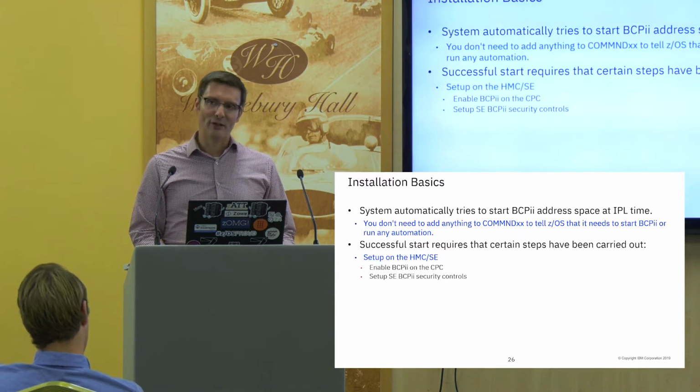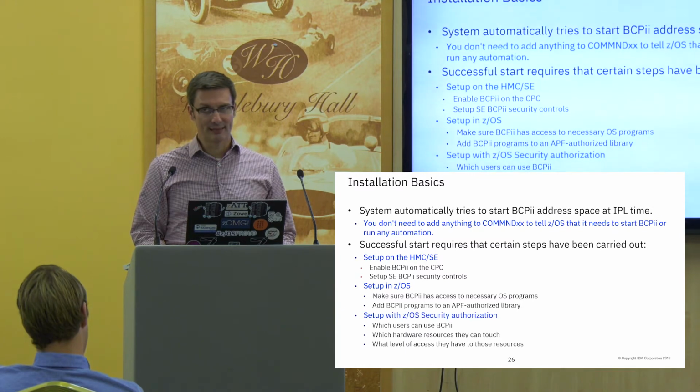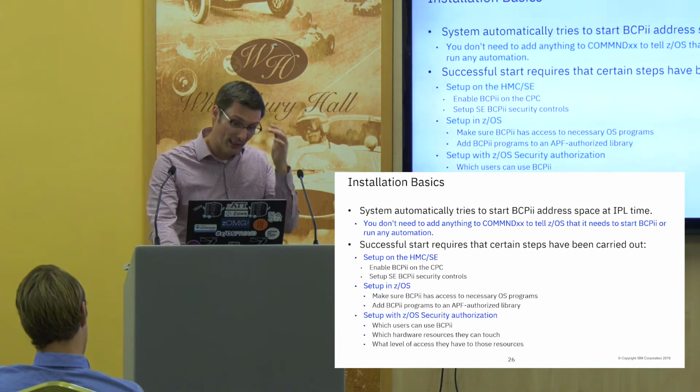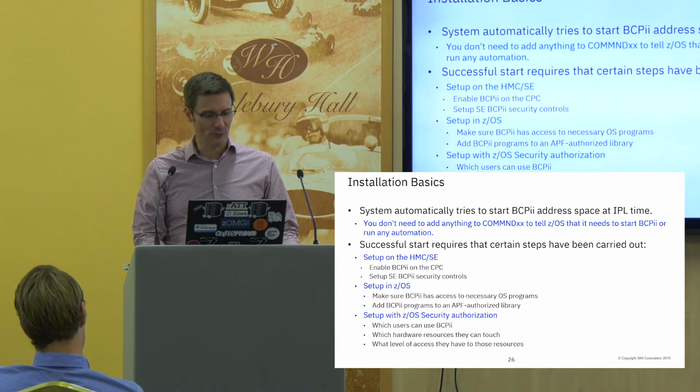So you had to have done some setup on the HMC, on the SE, to set up BCPii, which we're going to show you in the next slides. You had to set up in z/OS a little bit, not much. And then we're going to set up some stuff in z/OS security authorization as well. Okay, so let's go step by step through this one at a time.